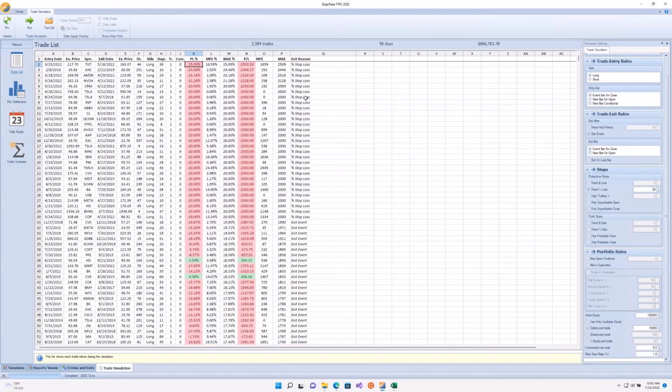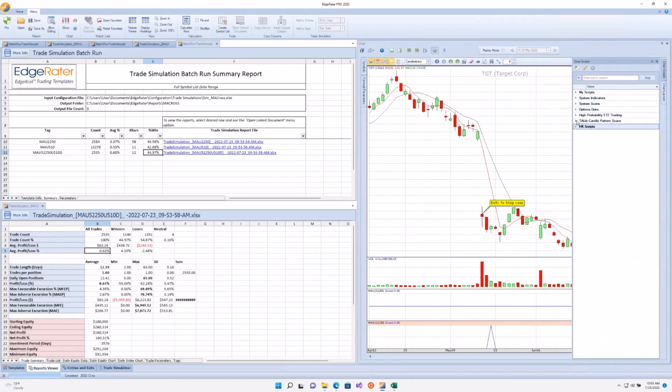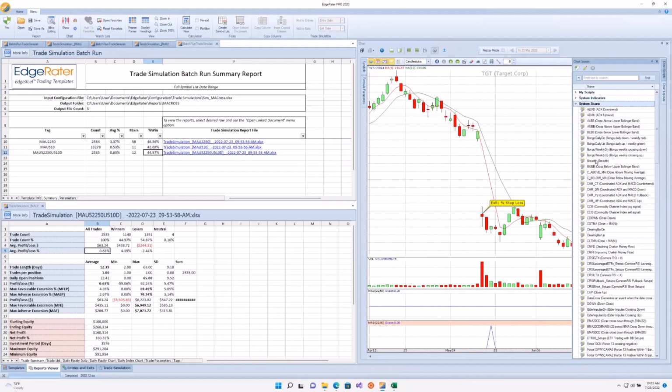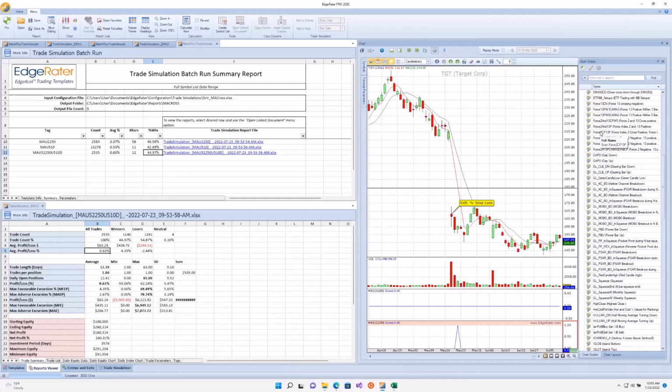So yeah, a couple of hundred system scans. How can we identify what each one does? Let's take a look over here. All right, so in the scans area, yeah, there are a lot of scans in here.